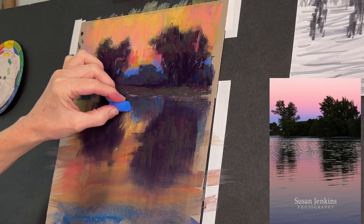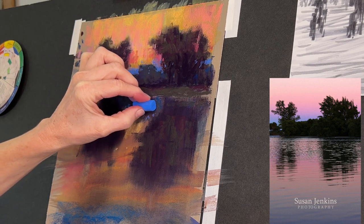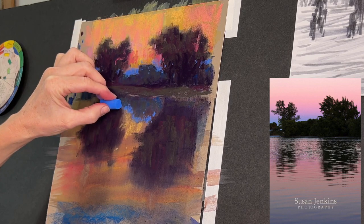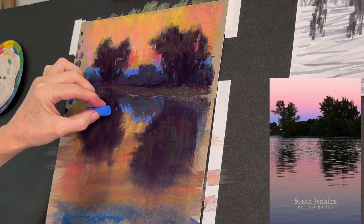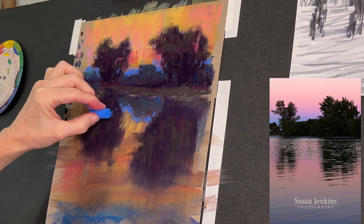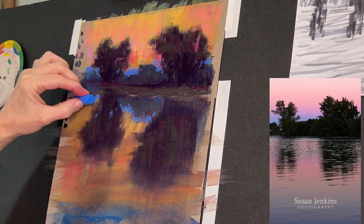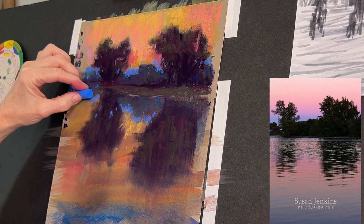Now, what did I have to do? If there's that blue in the sky, I've got to bring a hint of that down into the water. If you see me tapping and coming down, I'm kind of measuring. Sometimes you'll see me use my fingers. I'm literally making a little ruler with my fingers of how tall something is above the horizon line, and then bringing it down to make it about the same distance below the horizon line. Now, I am going to soften these colors that are in the water a little bit. I want it to look like water, so I'm going to blend those in a little bit. Actually, my pastels kind of start to blend themselves when I start making the horizontal strokes over the water.